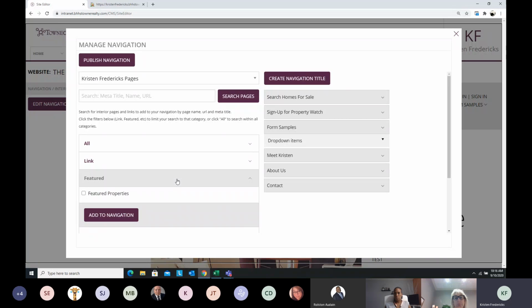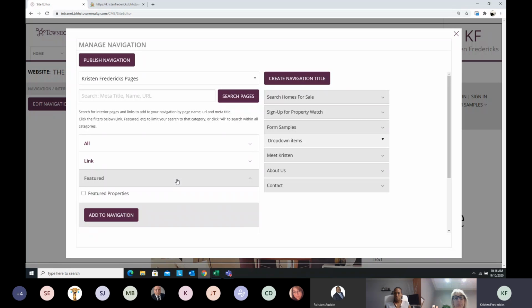And then I just finished my MRP. So I want to go ahead and add the MRP under there so people understand what it means to be an MRP. So in this case, I want to remove this tab. You can't turn an individual item into a drop-down. You will have to create a navigation title that has drop-down items underneath it. So in this case, this literally went to my bio page, just an individual item.